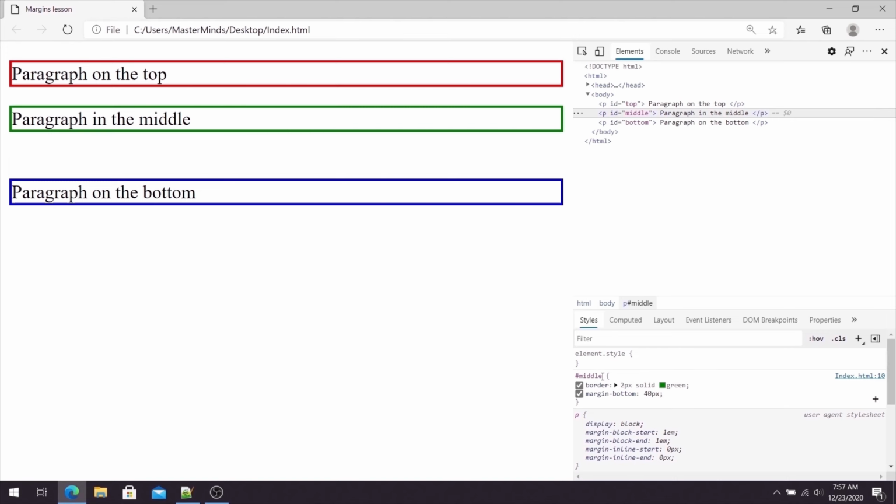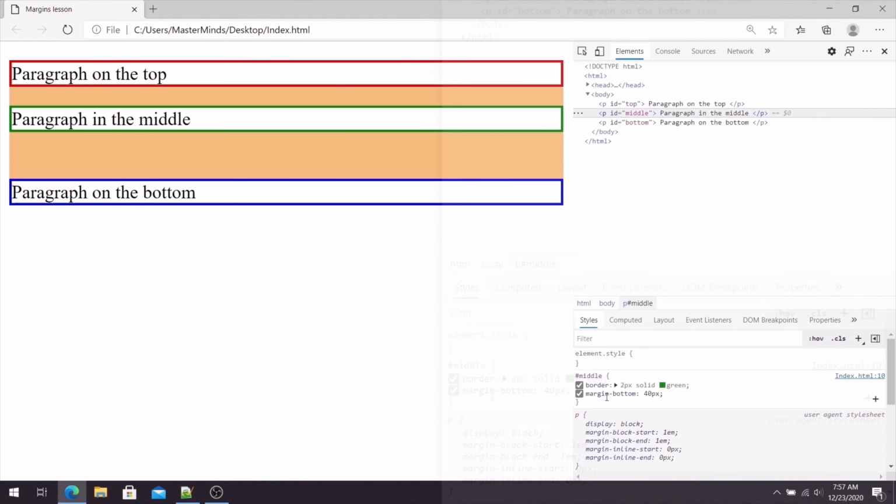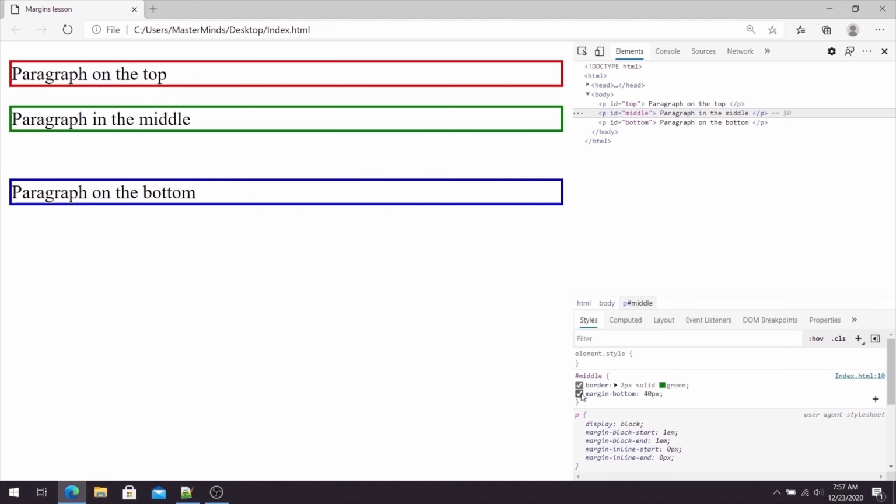So now on the right hand side, you can see our margin bottom CSS. We can uncheck it. You can see how our paragraph looks without it. Okay, let's check it back. And if you want to do some fine adjustments, you can click on this value here.